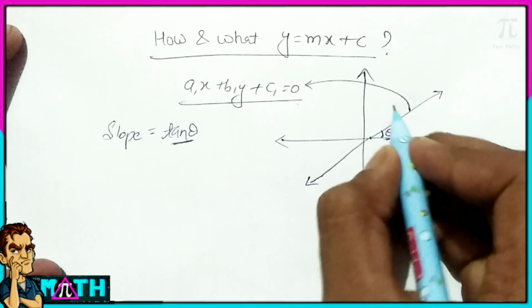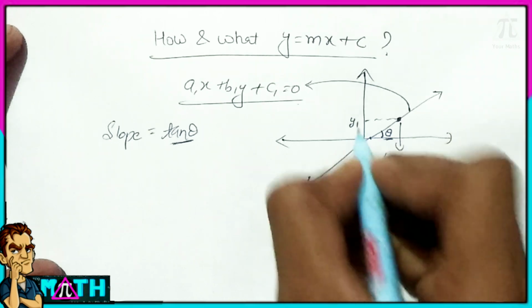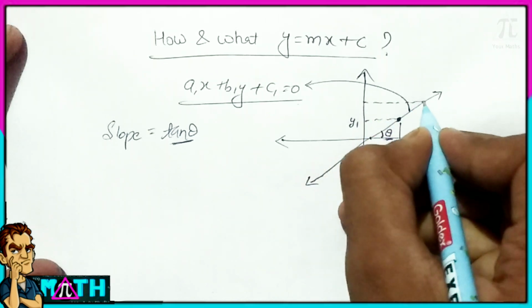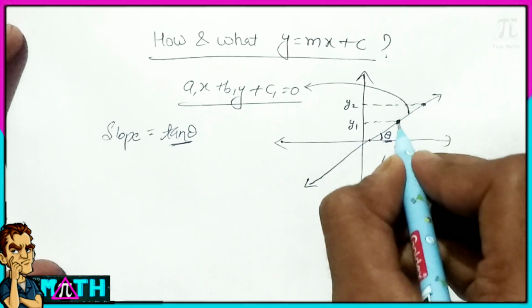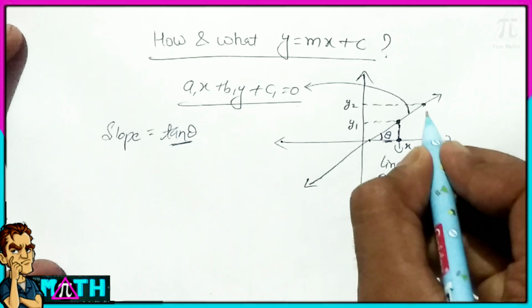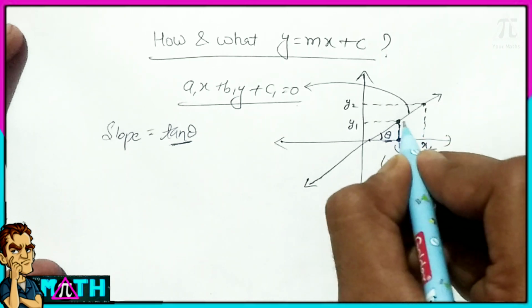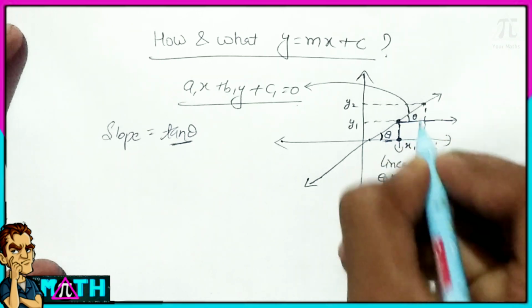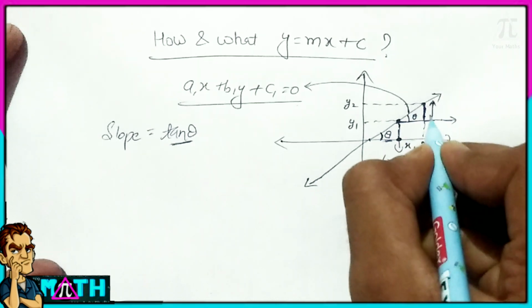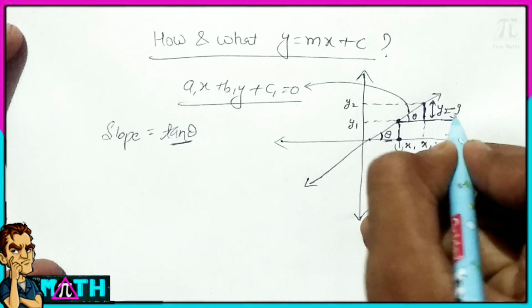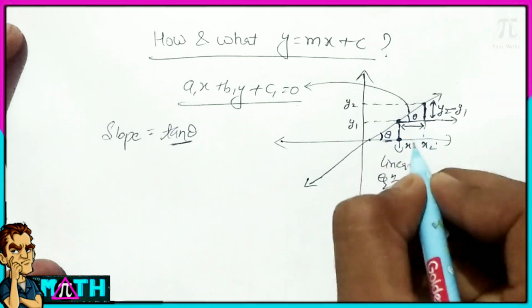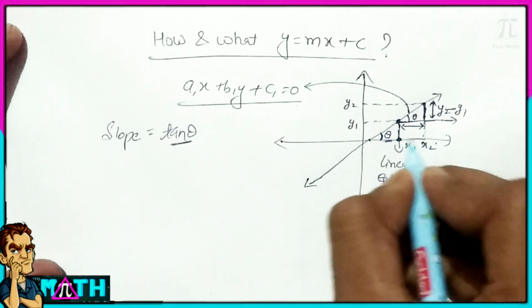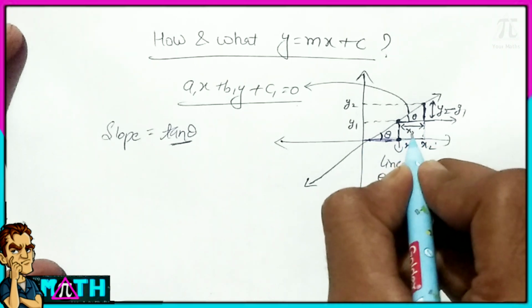So what is slope? Slope is basically tan theta, meaning this theta, the inclination of a line from the x-axis. Now let's suppose at y1 we get some x1 value, and at y2 we get some x2 value. So if I produce this parallel line, then this is theta, and this is theta as well, because they are corresponding angles. This length is y2 minus y1, and this whole length is x2 and this length is x1, so this is x2 minus x1.